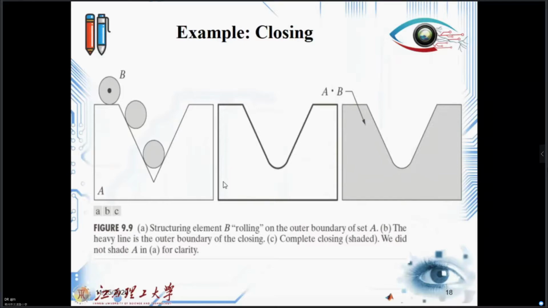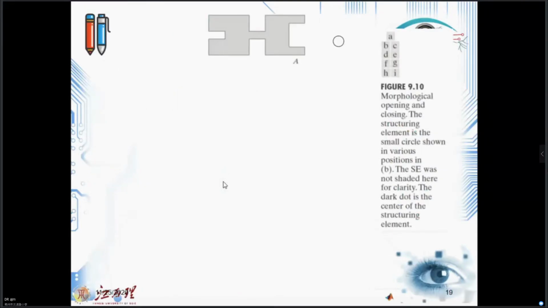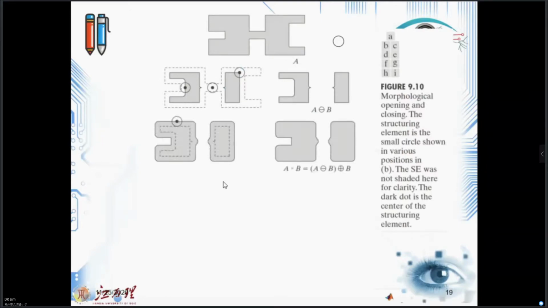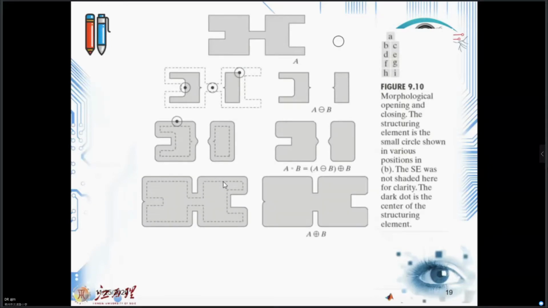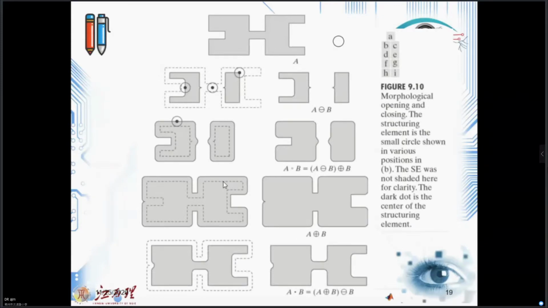See more: in the morphological opening, the structuring element is the small circle shown in various positions. In B, we show the SE, not shaded here for clarity. And now you can see the effect of opening and closing. Let us review like this: opening works just on the inner parts and closing works on the outer side of the shape.